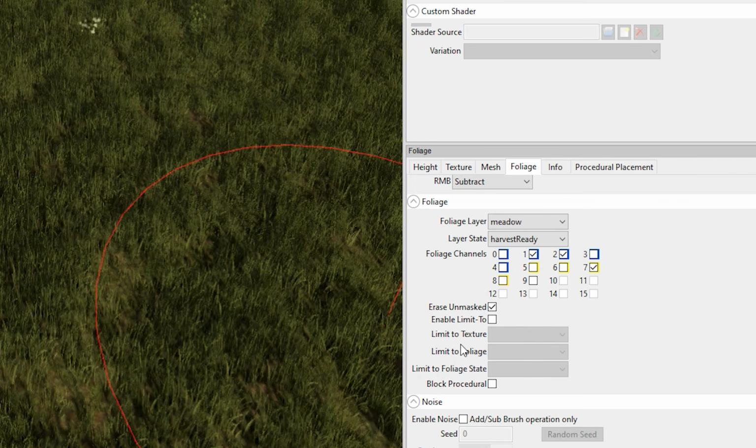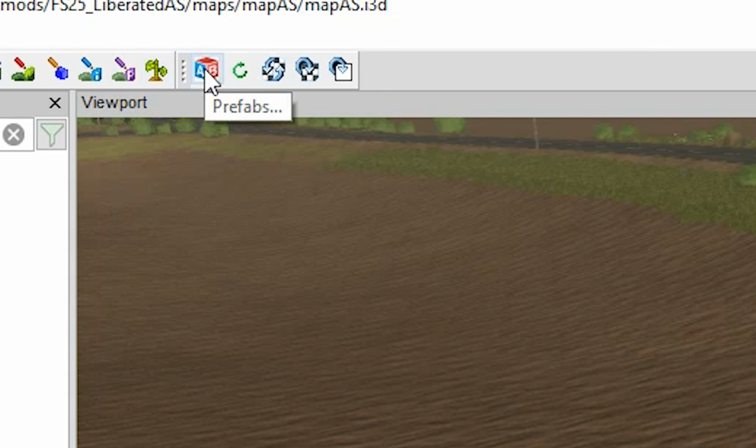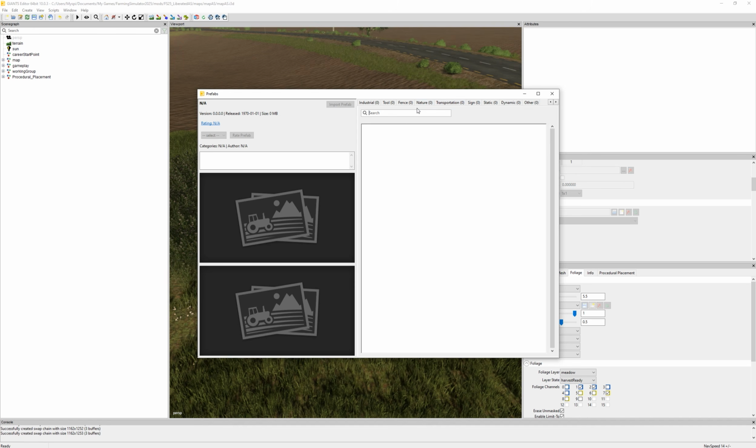You can do the same thing with limit to texture paint. You just go to limit. So if we only wanted grass to show up on grass while we were painting stuff, we would select grass. Next up here is our prefabs. I don't think there's actually any prefabs in the game yet. Nope. Once Giants starts putting some prefabs on the internet and other people upload them, or you can add your own prefabs, you want to make them, you can put those in here.